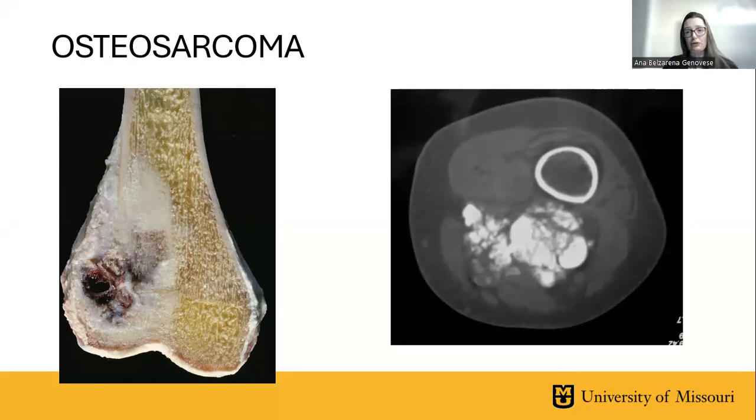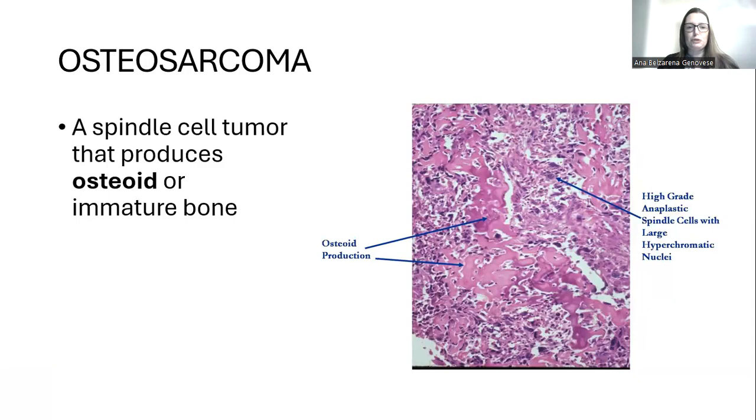And you can see there, based on the images, that it is a lesion that produces bone. And if I later tell you that if you put the lesion on the left and the lesion on the right under the microscope, they look pretty much the same, what does that mean? Basically, they're both osteosarcomas, because what defines an osteosarcoma is not its location, but how it looks on the microscope. So osteosarcoma is a lesion that produces an aggressive malignant osteoid matrix, which is usually characteristic of bones, but it can also be found in the soft tissues.